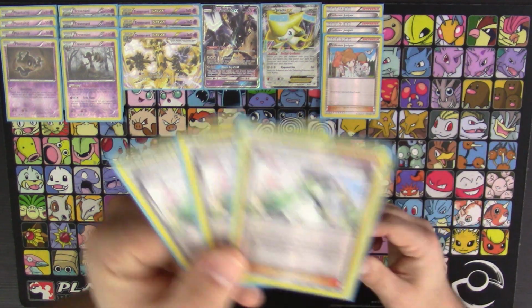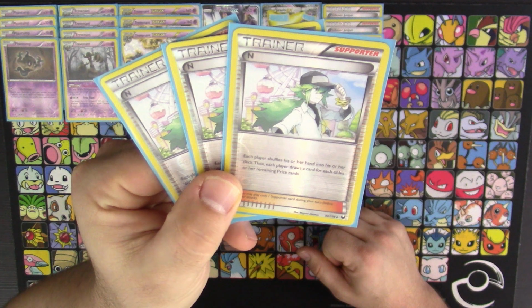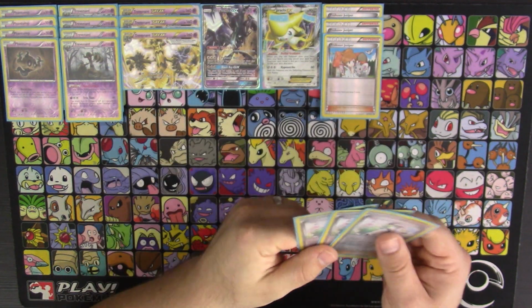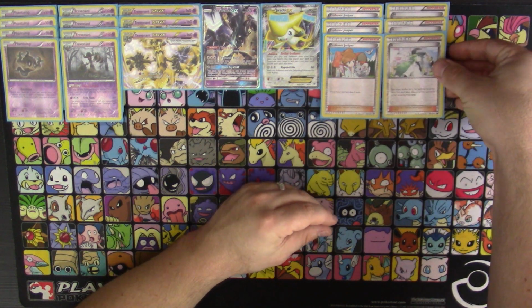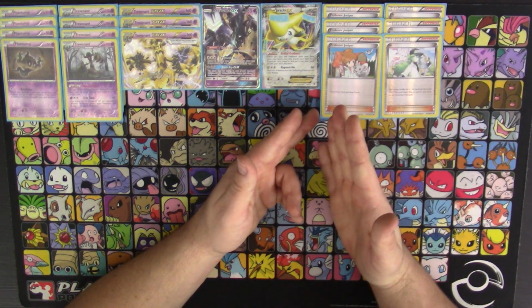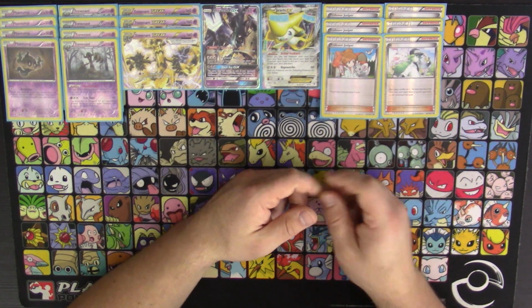We also have 3 copies of N. Each player, of course, shuffles their hand into their deck and draws a card for each of their remaining prize cards. Both of you. So 3 N, 3 Juniper. I don't like to play 4 because, again, like I said, the deck doesn't like to discard. I'd rather N than Juniper, but sometimes you have to. So it's there if you need to.